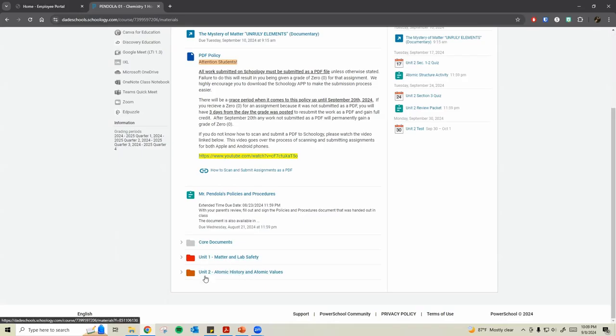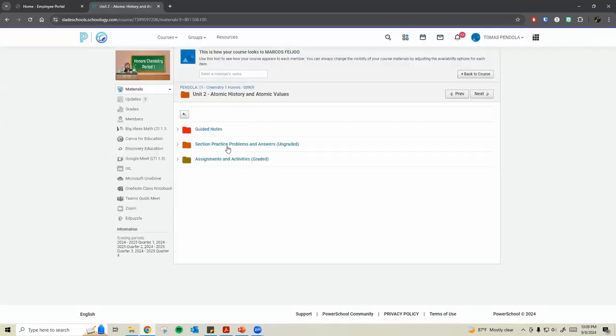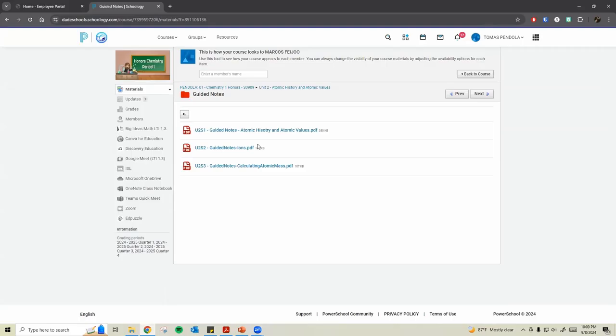And then if I scroll down, the more important things that the students will access through Schoology are the unit folders. If I click on the unit 2 folder, for example, 3 different subfolders will come up, and these are very important for your student to access. The first folder we have here is our guided notes folder. This folder contains the guided notes for each section or each lecture that we will give for Unit 2. It is highly recommended that if a student does not know how to take notes or they're uncomfortable taking notes quickly, that they either download or print out these guided notes to fill out as the lecture goes on.